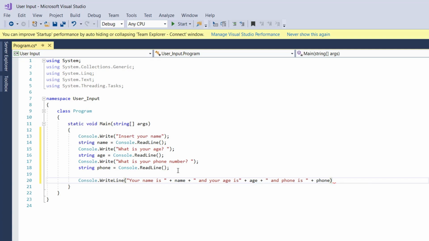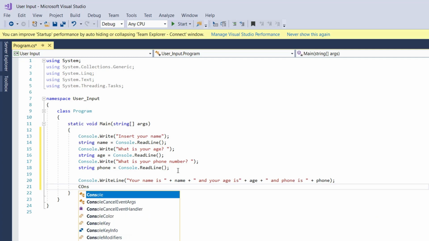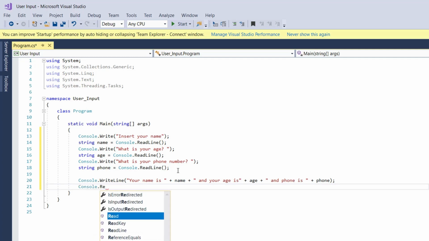Put a semicolon at the end. So now you've collected these. Go ahead and say Console.ReadKey, with a semicolon at the end.